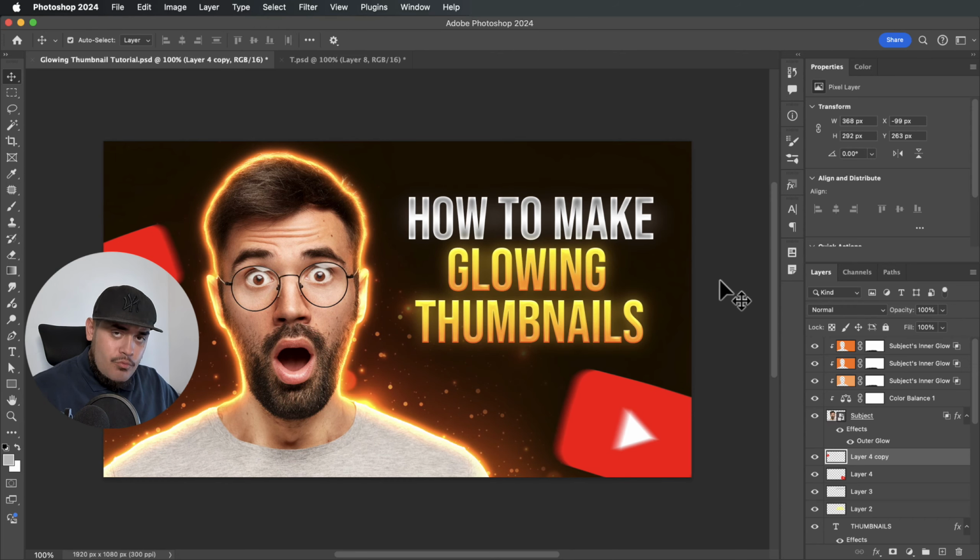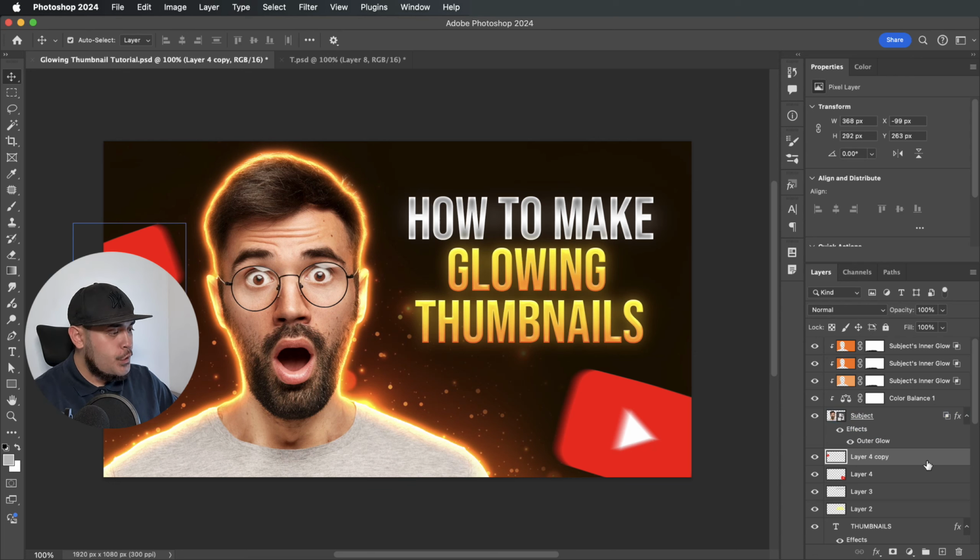Now at this stage, it's really just about fine-tuning the thumbnail and making a couple of adjustments to make the thumbnail look the best that it can. So one thing that I think I can improve is probably add a bit of orange tint around the edges. As you can see, there's a lot of orange here, and on these edges it's quite bland, so I might add some orange just around the borders just to make it look more cohesive.